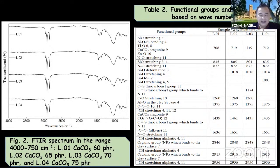The FTIR in Fig 2 shows that the typical absorption band of natural rubber vulcanization is seen in the wave number range of 4,000 centimeter -1 to 750 centimeter -1. The most important natural rubber peaks in this spectrum are the carbon double bond stretching at 1,663 centimeter -1, the carbon hydrogen band of the methyl group at 1,370 centimeter -1, and the carbon hydrogen band on the unsaturated cis configuration at 837 centimeter -1.